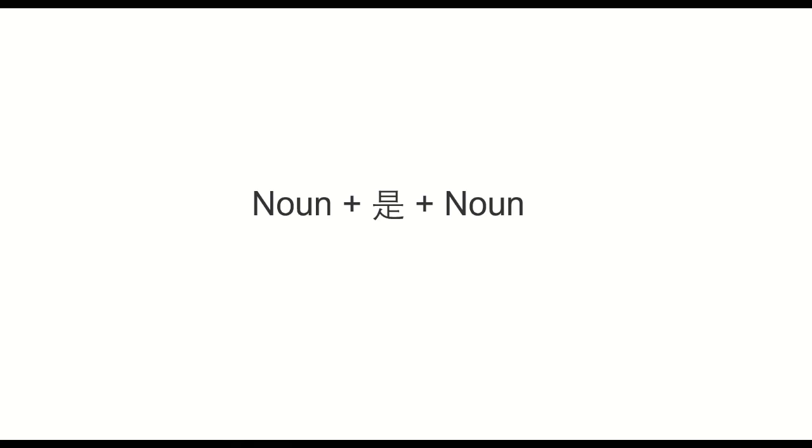Okay, so when we're talking about nouns in Chinese, you can use shi. Okay, so for example, your sentence might be 我是老师, I am a teacher. We're quite happy using shi. It could be 你是学生, you are a student. Shi works really well. It's not an adjective. Everybody's happy. Now it starts to get a bit interesting.